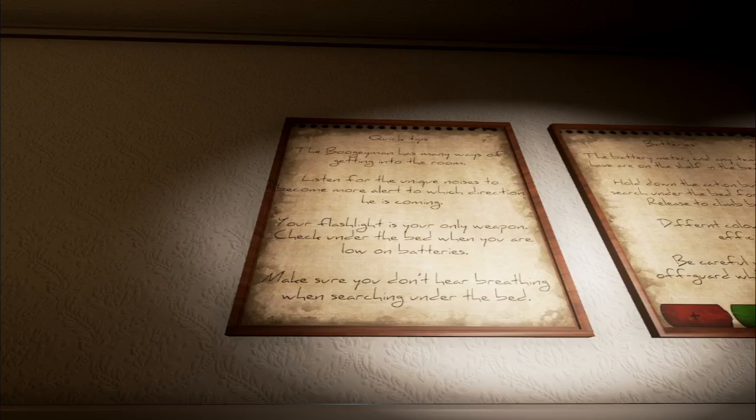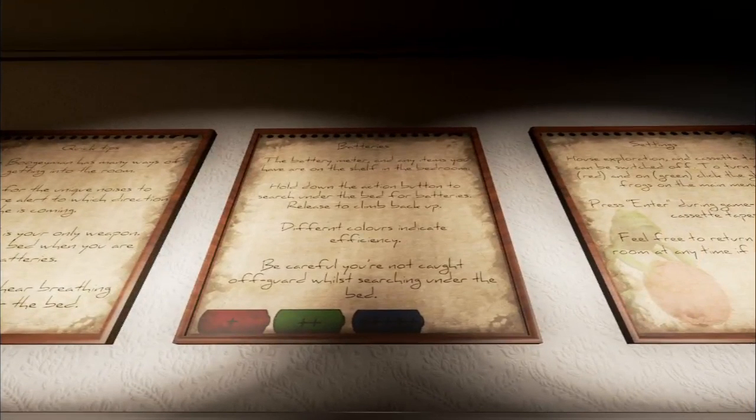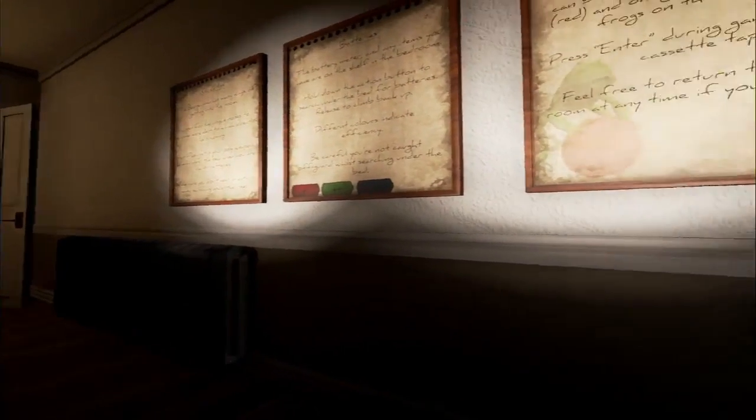Your flashlight is your only weapon. Check under the bed when you're low on batteries. Make sure you don't hear breathing when searching under the bed. Batteries. The battery meter and any items you have on the shelf in the bedroom. Hold down the action button to search under the bed for batteries. Release to climb back up. Different colors indicate efficiency. Be careful you're not caught off guard while searching under the bed.